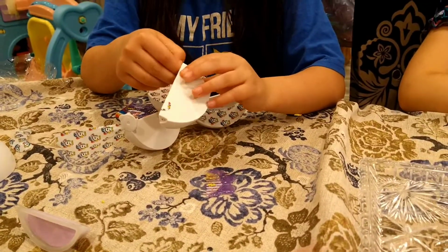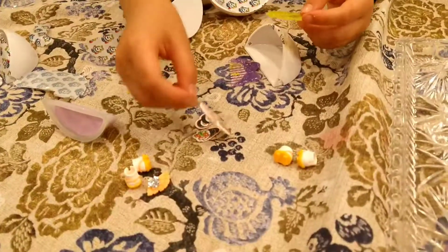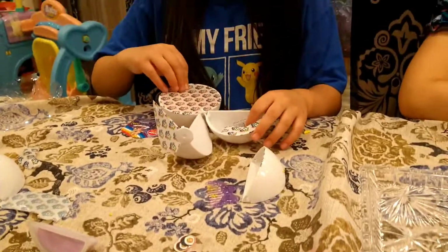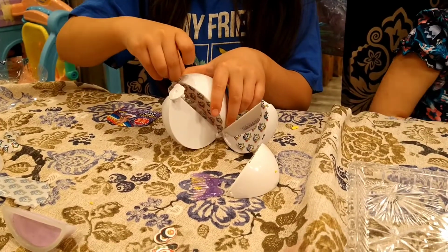Oh, what kind of outfit did you get? What kind of outfit is this? Ooh, we got sushi stickers. Sushi. Oh, this is like a little fan. This is gonna be a Japanese themed unicorn. And let's do the last one, the best. I'm excited. I'm excited.